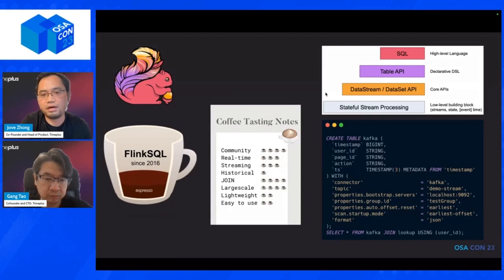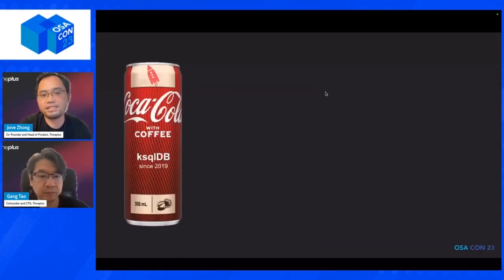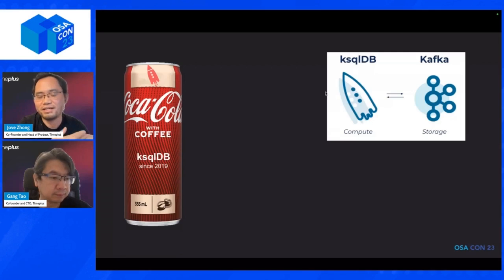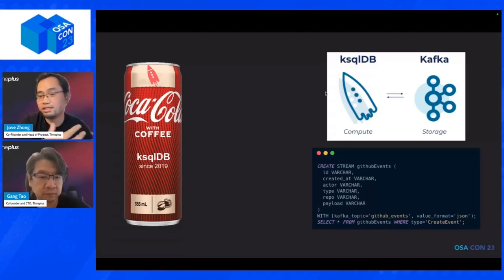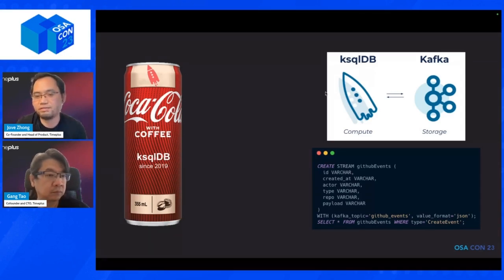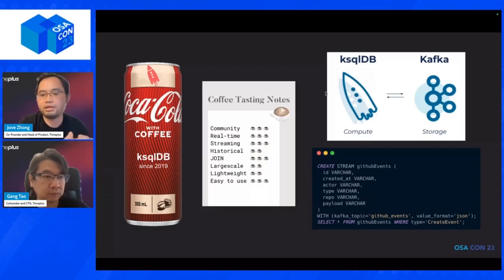And the other common option you might get is KSQLDB. I put this image because it's kind of a coffee, but with Coke. The reason is that if you have a Kafka setup, an open source Kafka setup, you can easily combine these together. You can use Kafka as the storage, but use KSQLDB as the compute engine. Assuming all the data is in Kafka, you can use KSQLDB to provide this SQL interface similar to Flink SQL. You can connect to the different brokers, and you can write SQL to query it, even do some joins.